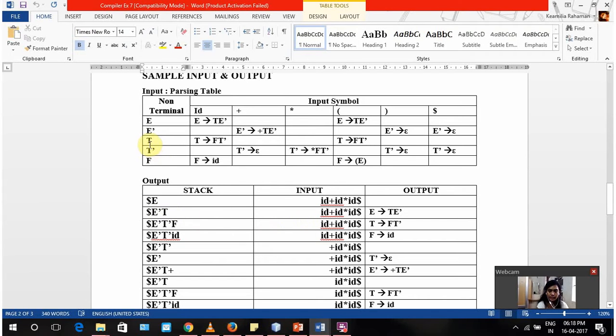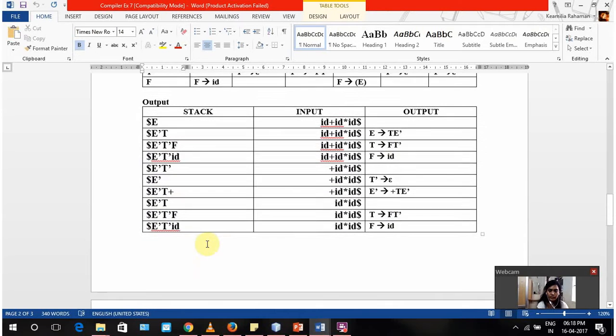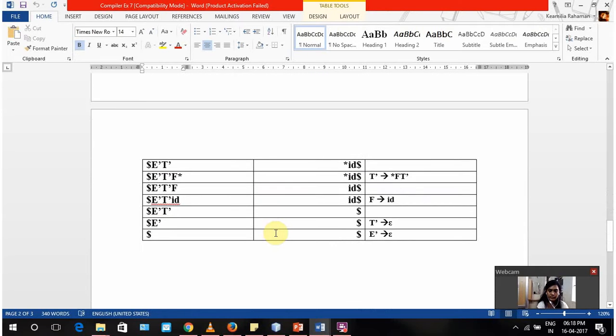So T and ID in the transition table corresponds to the transition T gives F T dash. So I'll write T gives F T dash. So instead of T, I'll write F T dash in the opposite direction. So it is T dash F. So this goes on till the end.